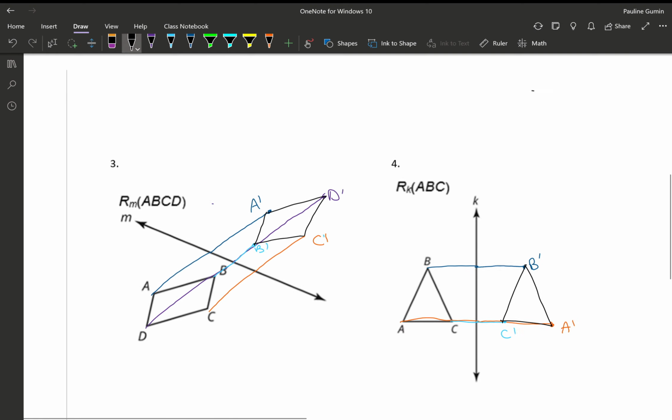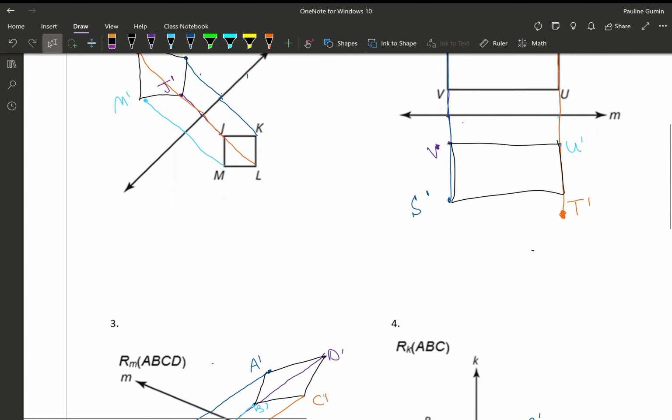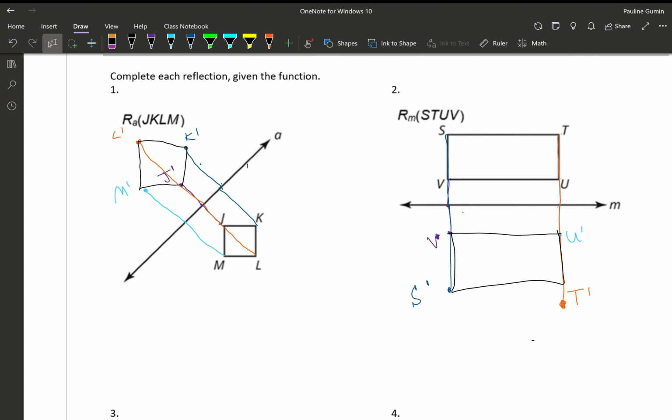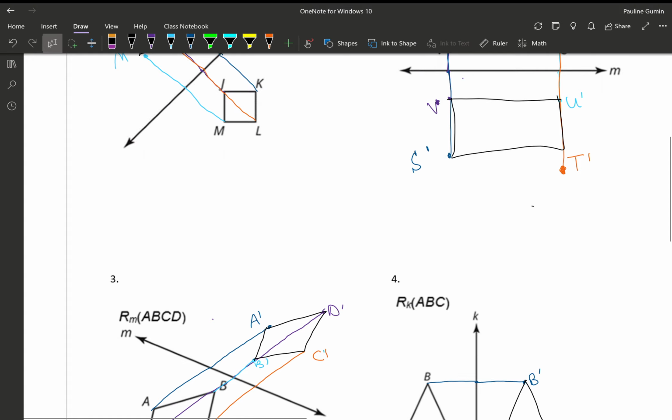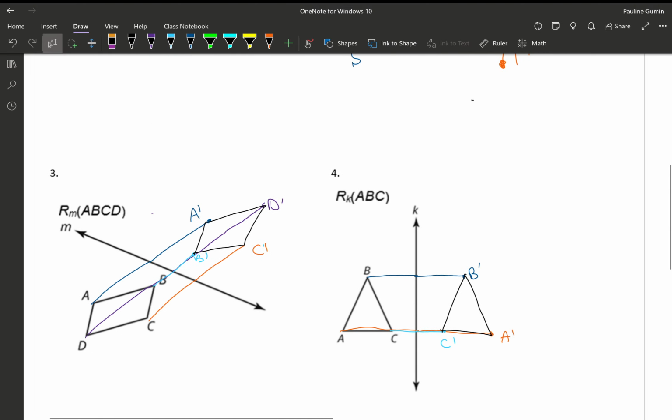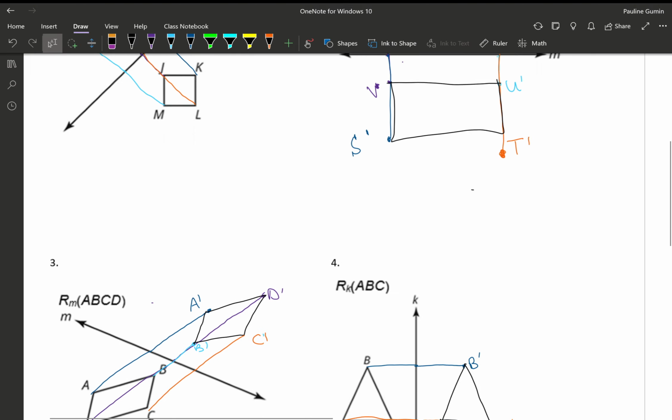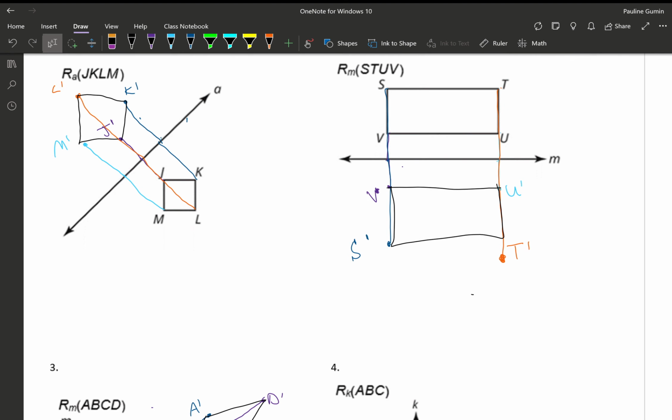Now, you may be learning this with your teacher with some patty paper, but we're doing it with rulers. So if this works for you, that's great. If you're using patty paper, even better. You got a different kind of representation of this lesson.